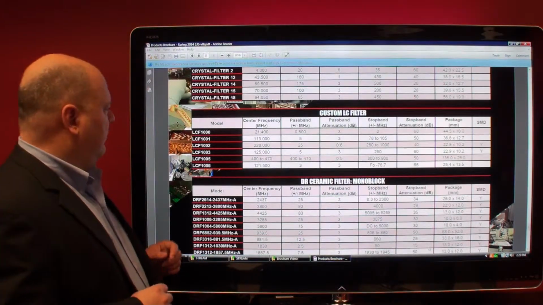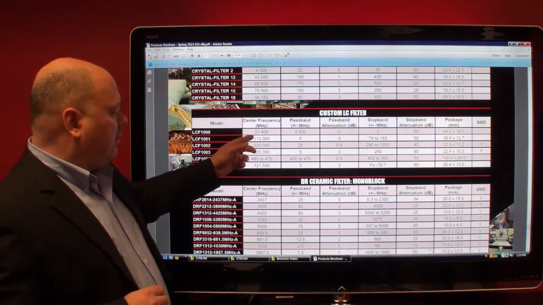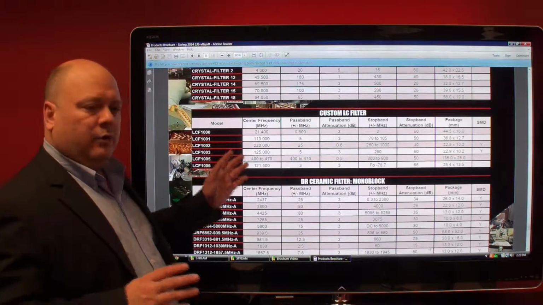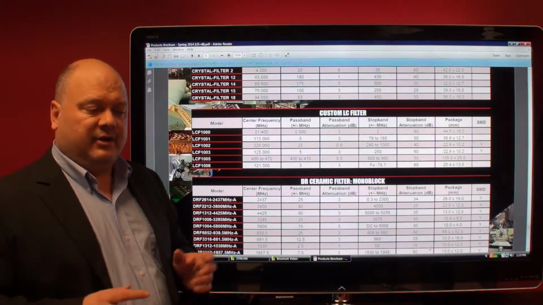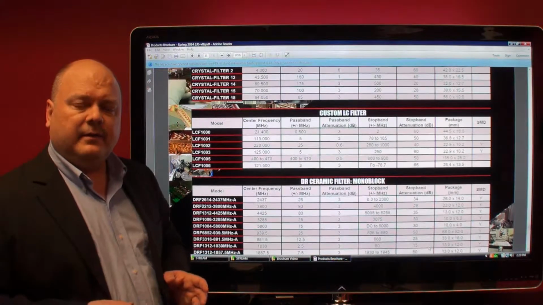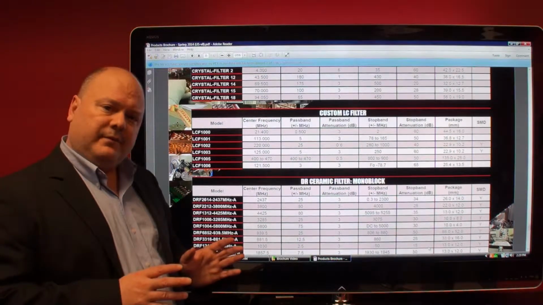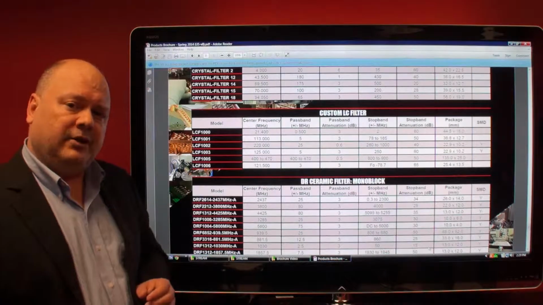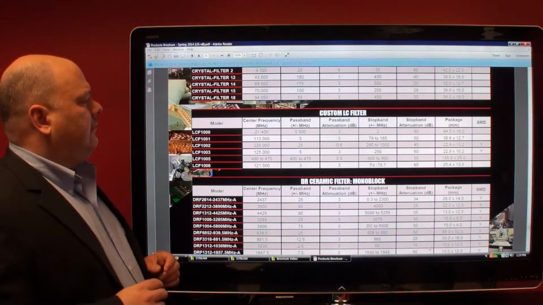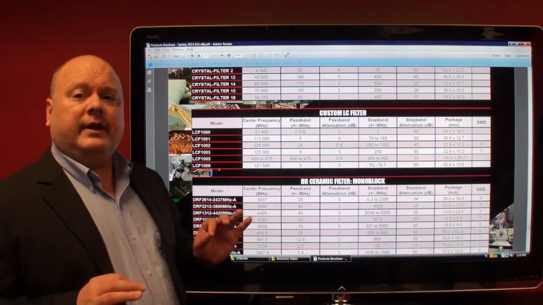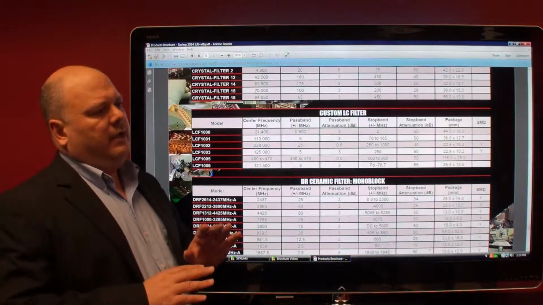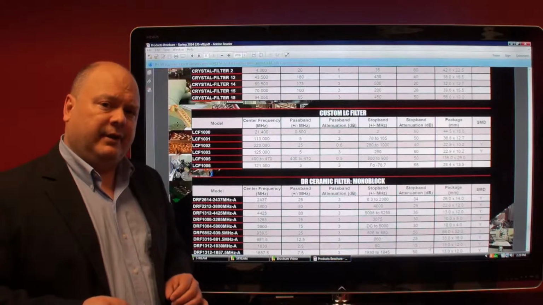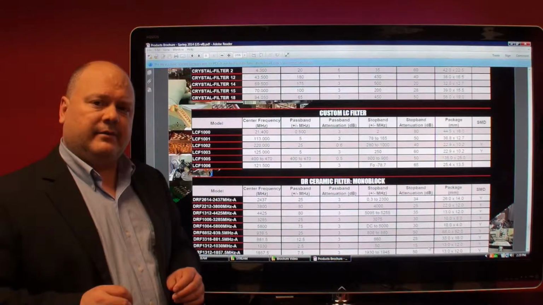LC filters go from 20 megahertz all the way to 6 gigahertz, depending on the material properties selected for the L's and C's. But we can definitely go up to 6 gigahertz of operation. And as I said in an earlier video, we have an in-house machine shop that can handle any kind of mechanical configuration the customer desires.